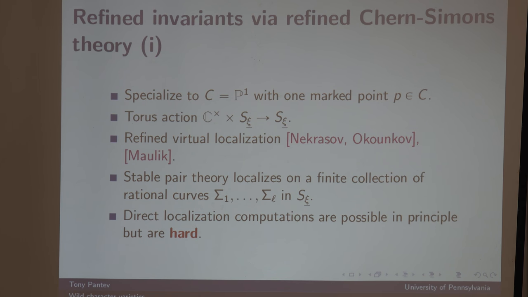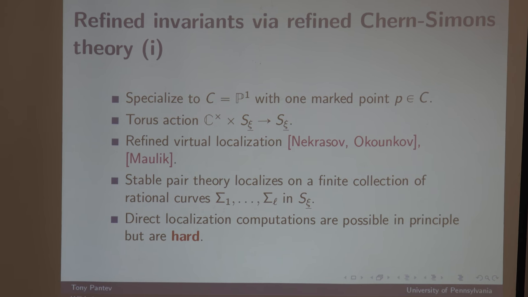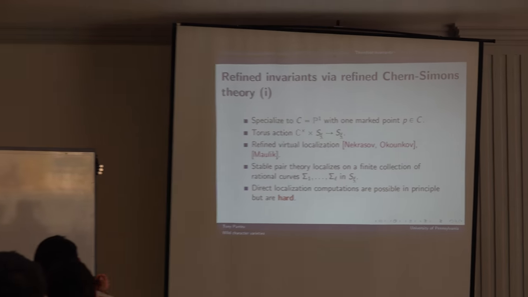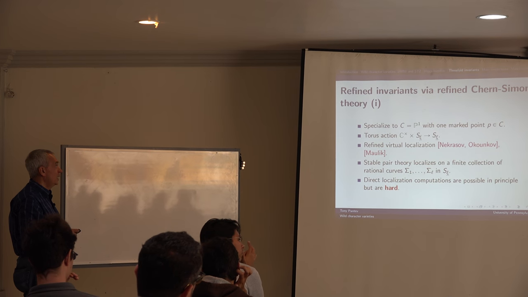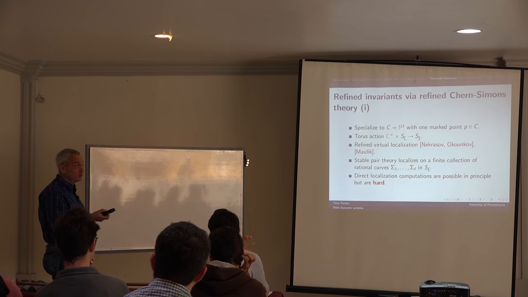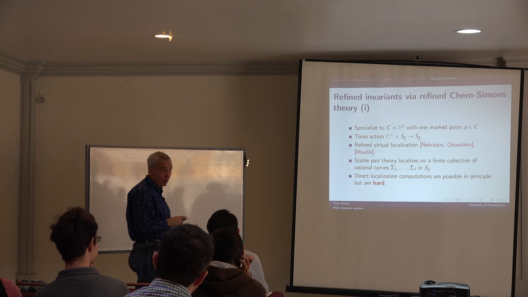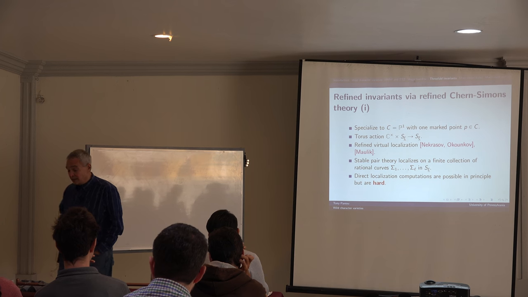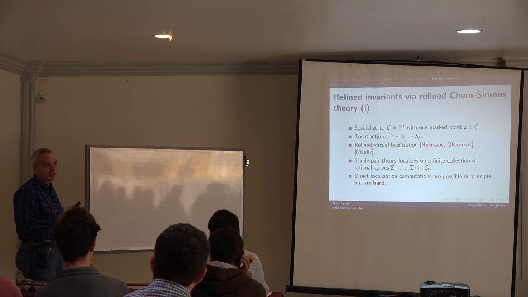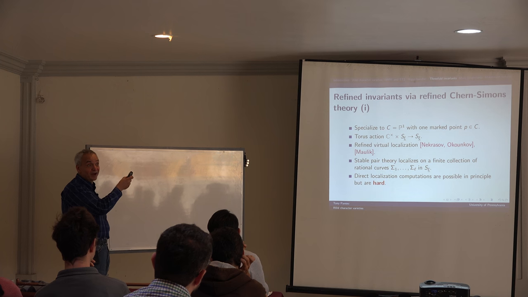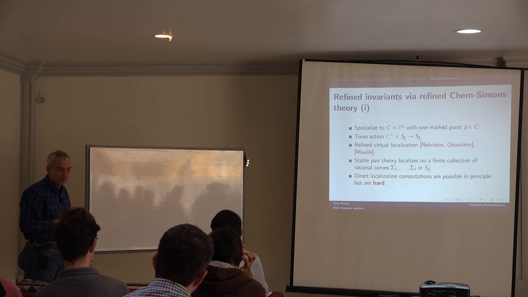And to do it, we'll actually look at a special case where the curve is P1, we have a single marked point, and we are going to use the duality with Chern-Simons theory, and we're going to use localization. We're going to use the torus action fixing that point. So you'll get the formula at the end, which makes sense without this assumption. And the general formula that you get actually specializes to the Hausel-Mereb-Wong formula. So I think it's a strong indication that the formula is correct without any assumptions. But in order to derive the formula, we need to make the assumptions because we are using localization.